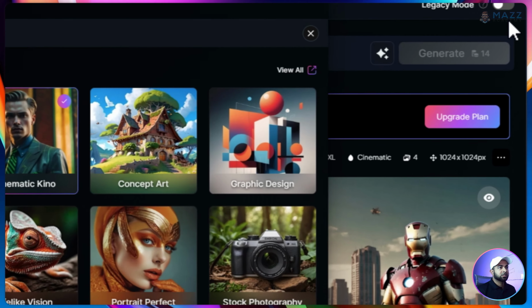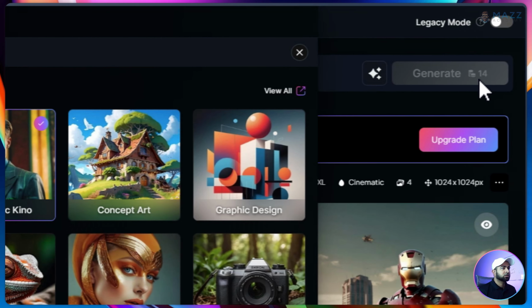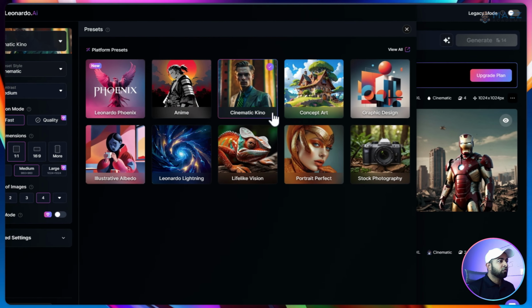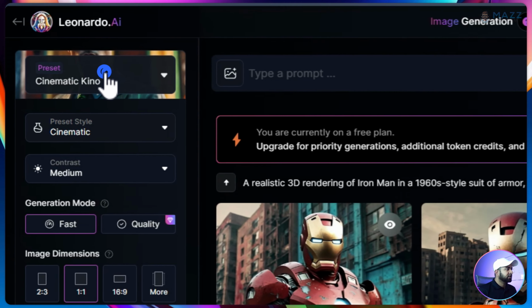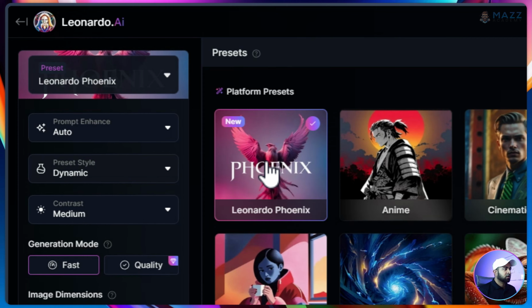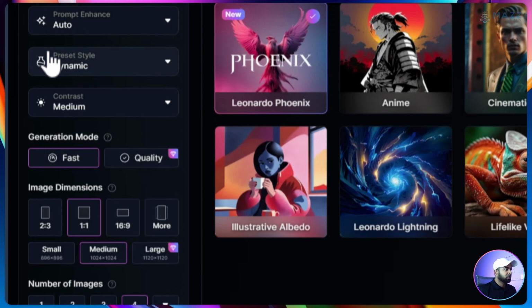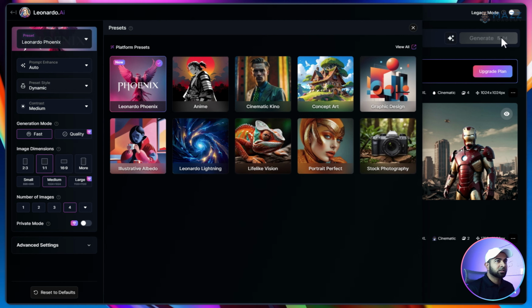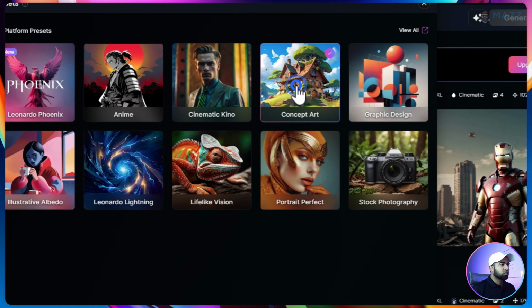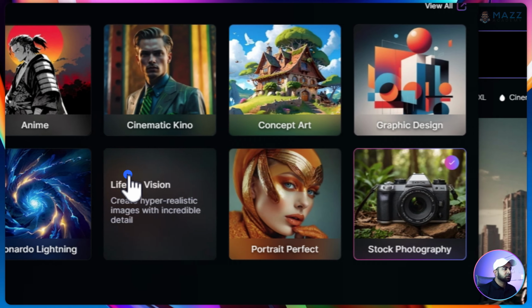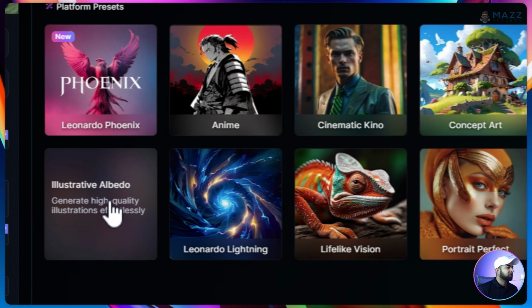In that case, it shows you how many tokens it is going to use for this configuration. So if I select Phoenix, for 4 images with this default preset, it's going to cost me 2 tokens. But if I change the model, the number of tokens it takes to generate 4 images changes. So this is an additional change they have made recently.